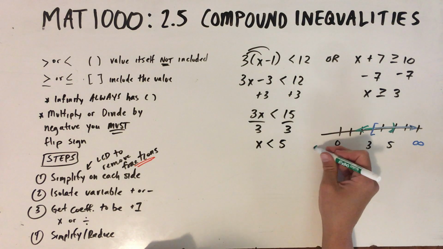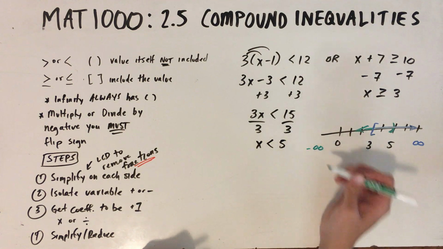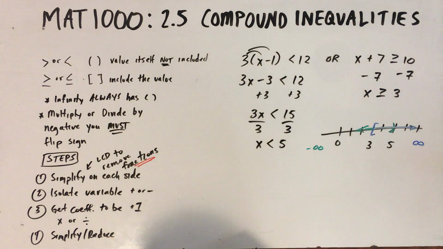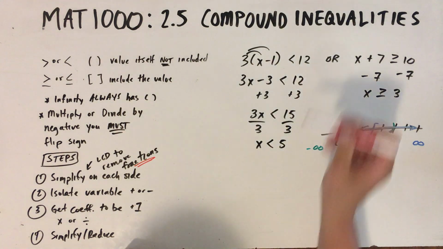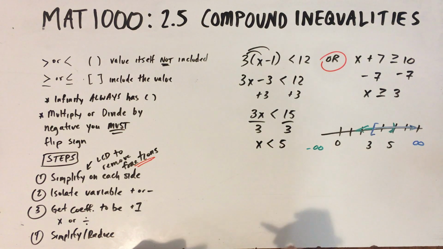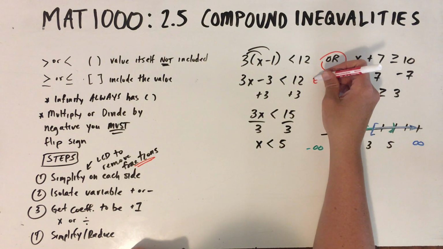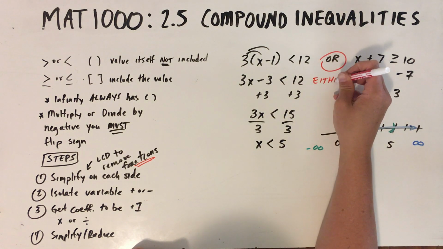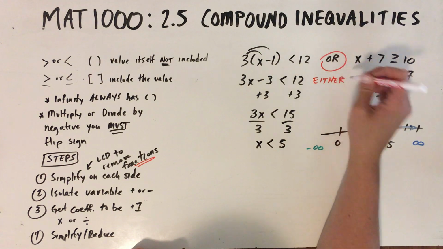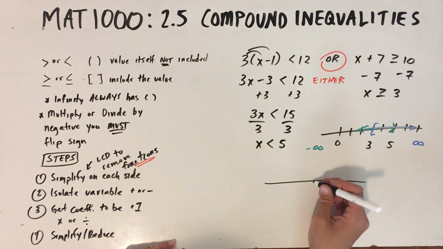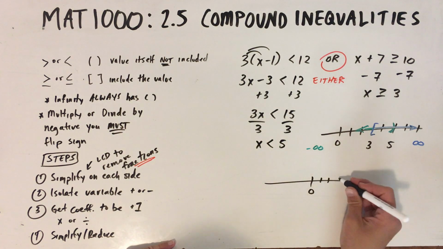Okay, so how is this one different from the last one? Well, before we were only talking about where they overlap, but now that we're working with the or, what's true for one is fine. It's an either. What makes either true? Remember, this means either true. Well, if that's the case, then every number on this number line makes either true. So the graphical solution then would look like this.